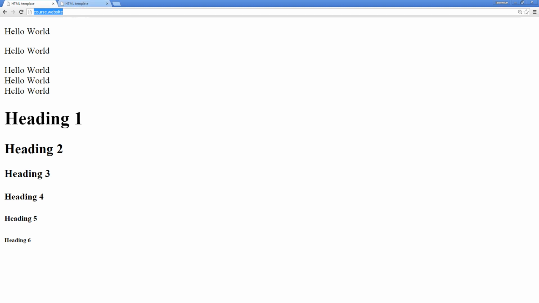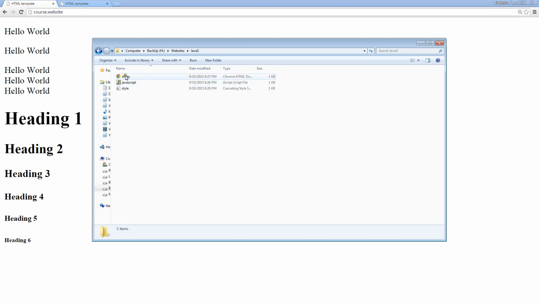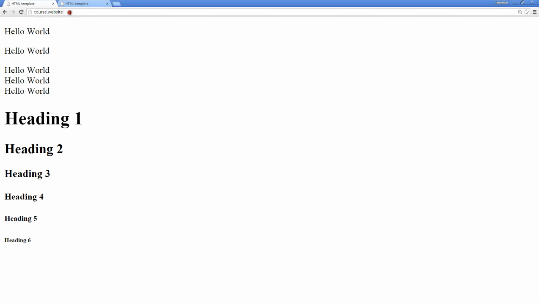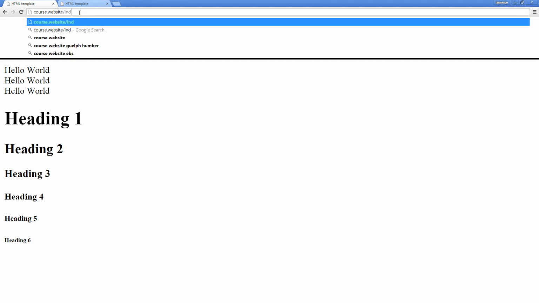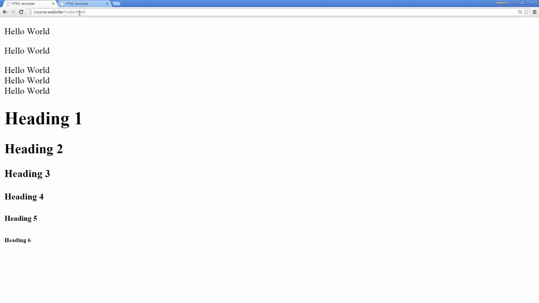So you can actually go over to your files and simply open up the file that you've created. By default, the starting page for our web servers is usually index. Again, this is dependent on what the web server structure is, but by default usually you're going to start off with a starting page of index, and as you can see here, when I go to the root directory, it's going to look for that index file, and when it sees that index file, that's the one it's going to display. So this is going to be the same thing as typing in index.html. But this is just showing us the root file.